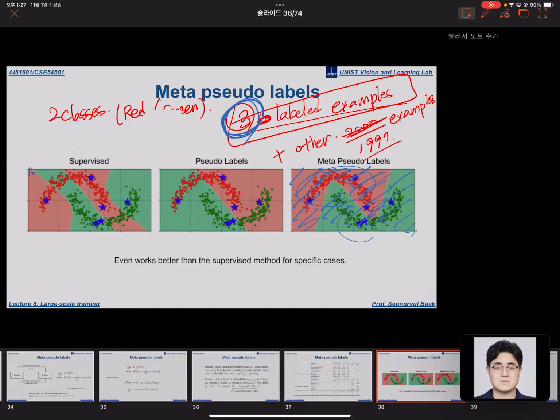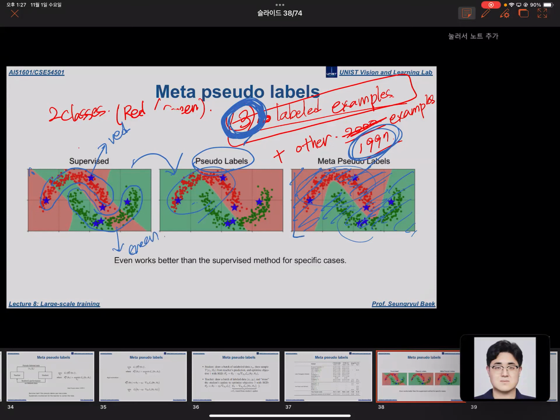But if we use pseudo labels, we can propagate the label information from these three samples to the remaining unlabeled examples. And by doing that, our boundary here becomes actually better than the supervised learning, okay? So actually, this is the true distribution for red, and this is the true distribution for green, right?